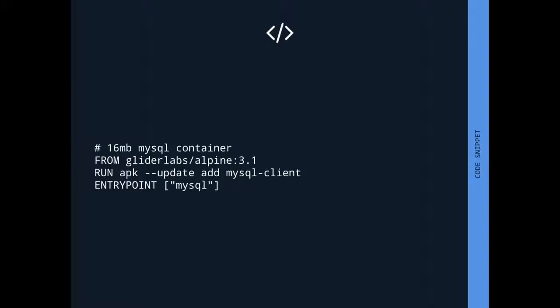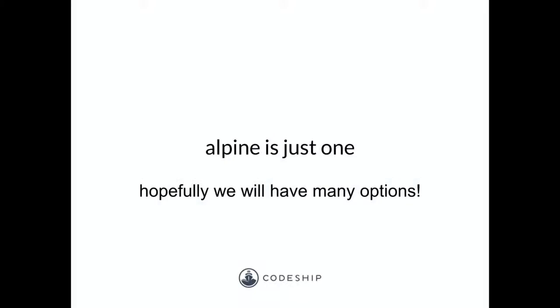So I think this is just one example, and I'm hoping that one thing we're going to see in the next year are lots and lots of different options for these minimal containers. Because even Debian is like, I think it's around 180 or 200 megs or so, and Ubuntu is a little bit more than that. But I mean, Alpine's like 6 megs, and it actually has a package manager, so that's amazing.